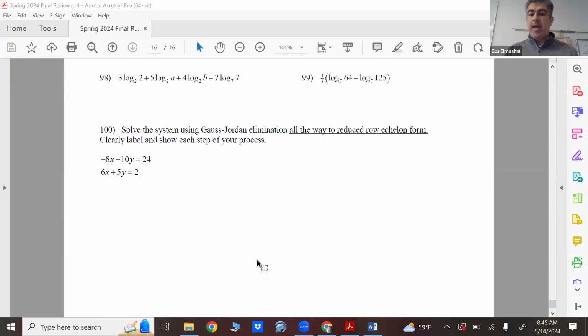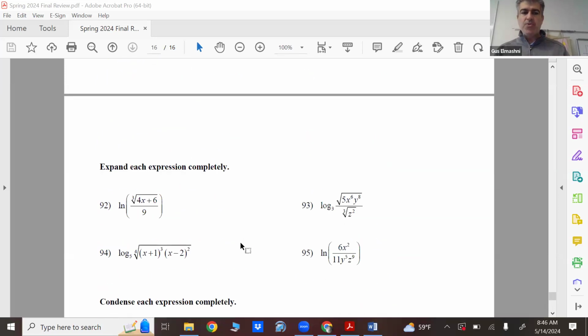Hold on. We're not doing Gaussian elimination on the final. Actually, we're supposed to have a quiz. I'm gonna put it in schools. You have the quiz tomorrow, but you can do it Friday also, or Thursday. So you'll have 3 days to do the quiz. So I'm not gonna quiz you on Gauss Jordan.